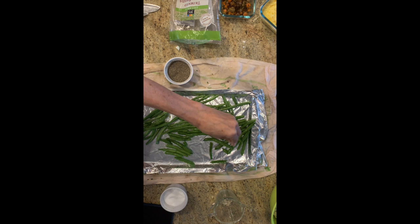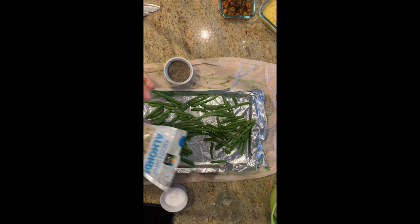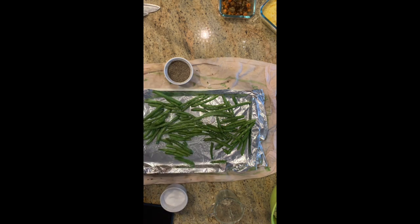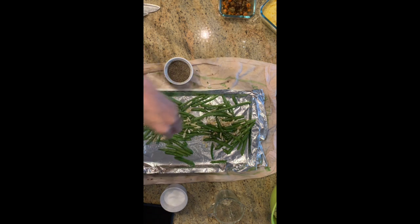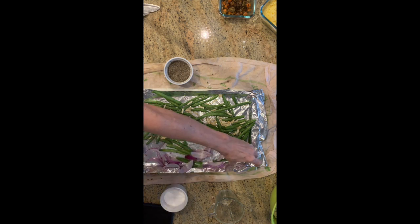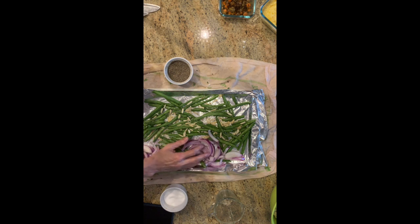About oil: coconut oil holds up really well in the oven, and I'm not a fan of canola or vegetable oil — that's a topic for another day. If you like olive oil, save really good olive oil and drizzle it on top at the end. I start pulling things out of the oven and that's when I really start adding flavors and layering — I'm less likely to burn olive oil, herbs, or those things that way. Just salt, pepper, and coconut oil in the oven holds up well. I put the onions on the side since some of us like them and some don't.